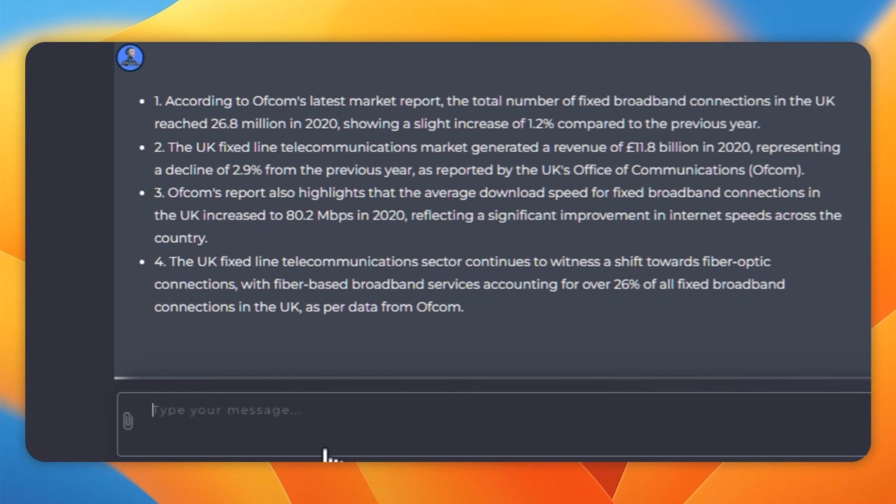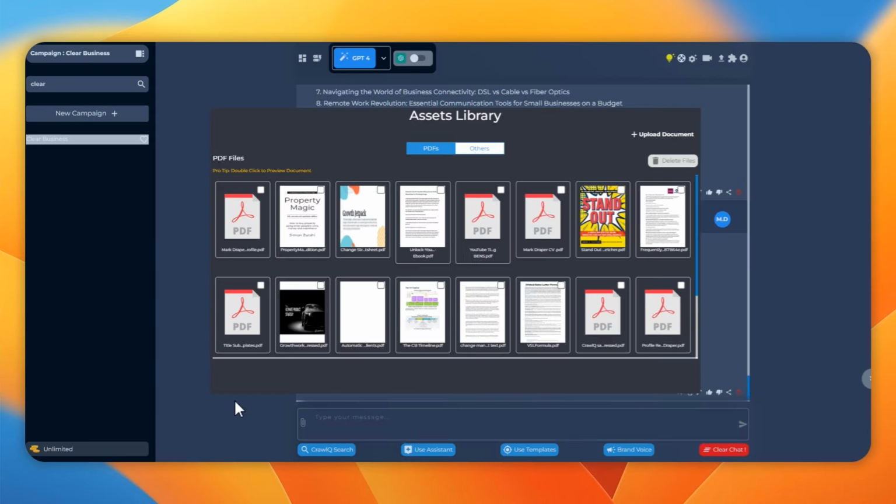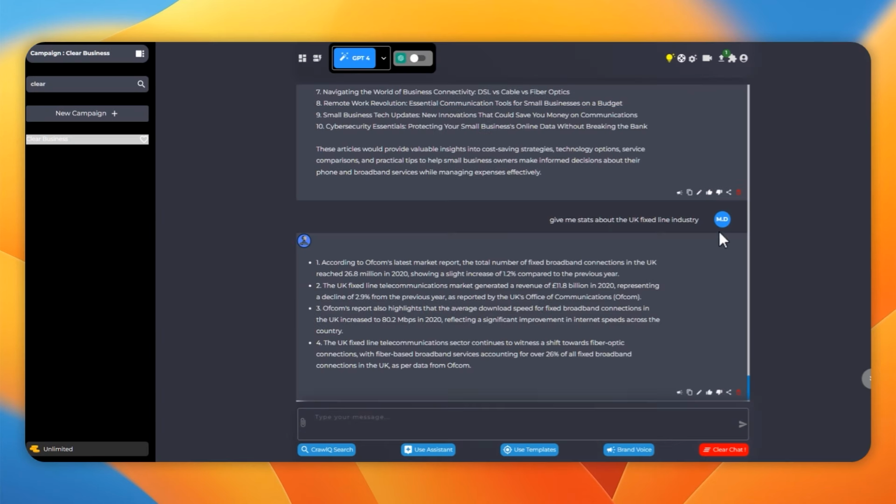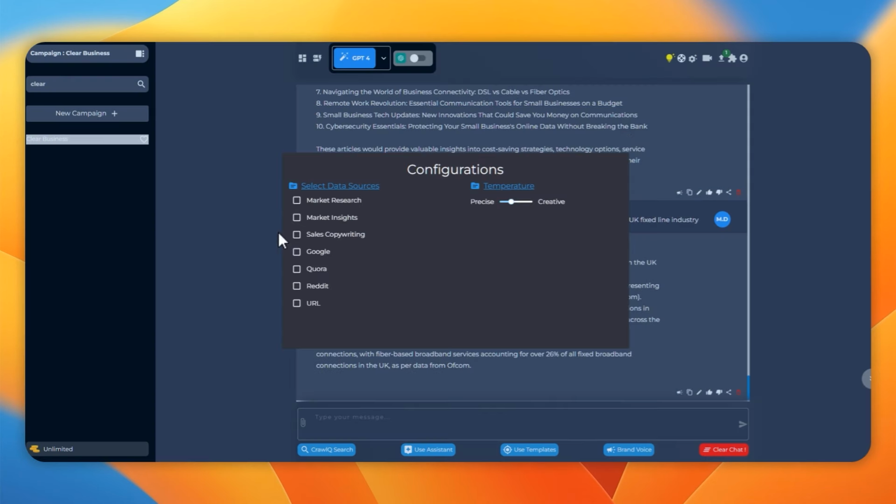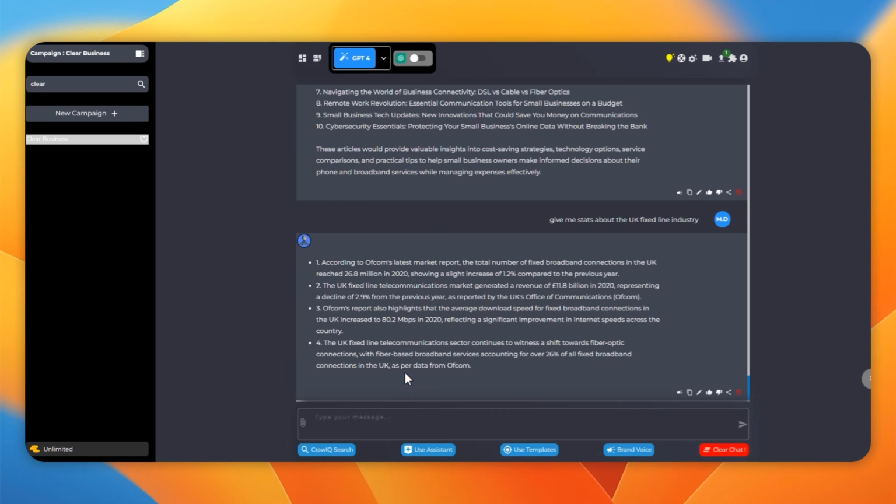Now, what I really like about this is here it's highlighting Ofcom's latest market report. Ofcom are the UK regulator. If you went and downloaded that report, you could upload it to CrawlQ and use the AI to get further insights. Now, in this case, I'm going to use an update that for some reason the business sent to lots of people who don't work there anymore. And I'm going to ask it to write an email to go to clients. So this would be an internal document getting turned into external communication. In this case, this is around a timeline for some changes that they're introducing.